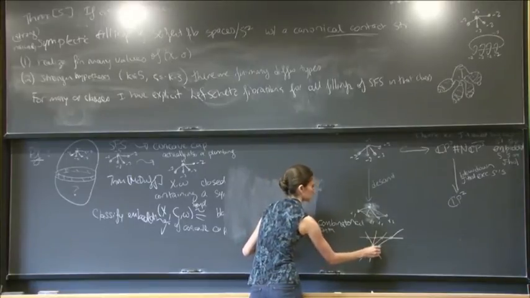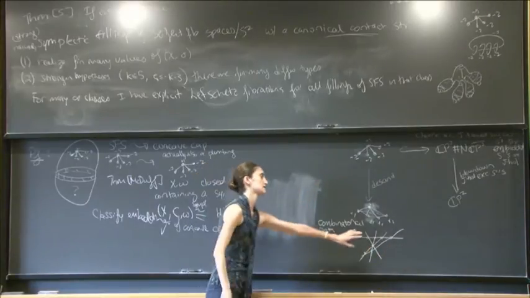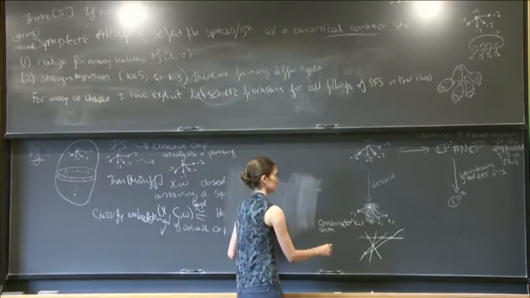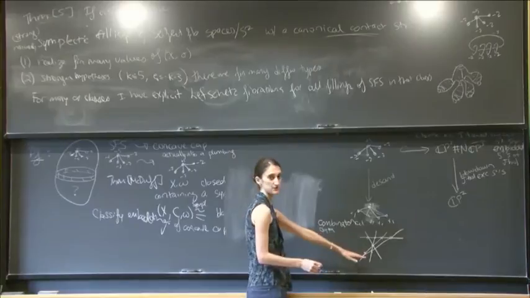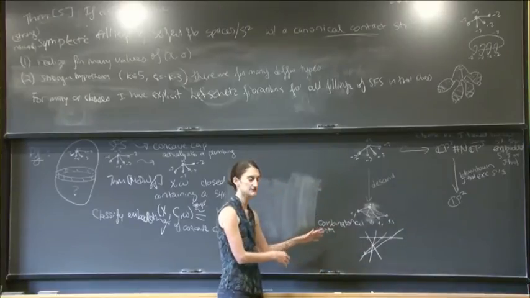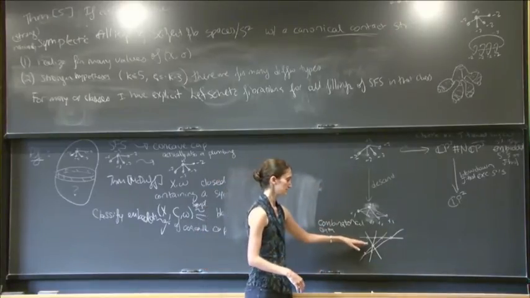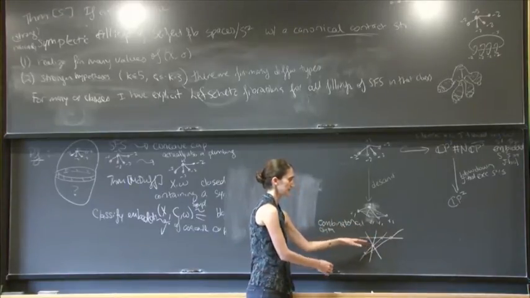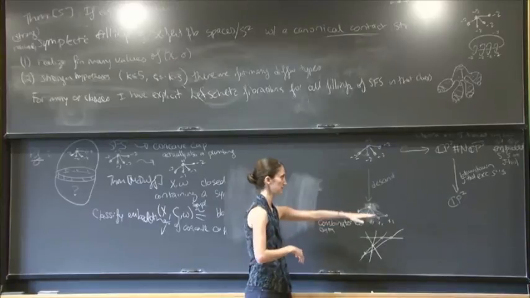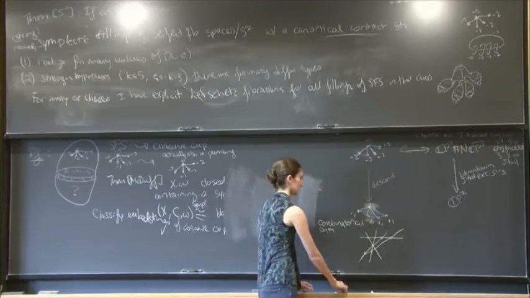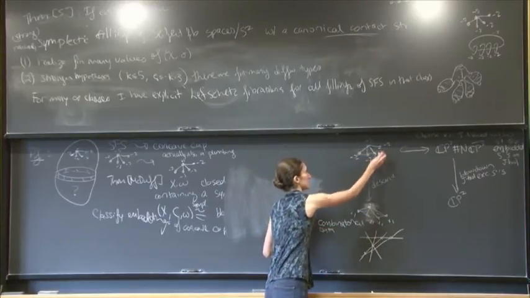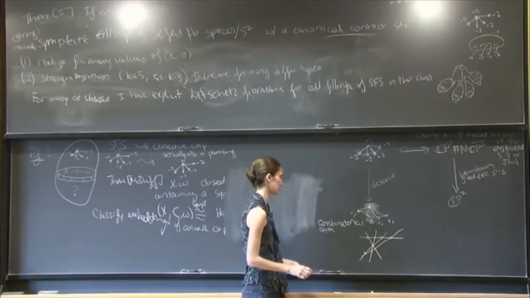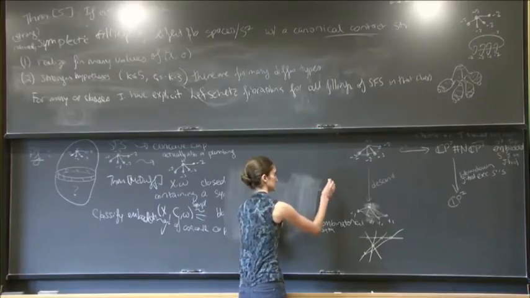So maybe you have a triple point and then 3 double points amongst these 4 spheres in the arms. And there's information about how you blow back up, and those are sort of related to each other. So if these three spheres are all intersecting at a single point, that means that you took one exceptional sphere up here that intersected all of these, and when you blew it down, they all start intersecting in a single point.